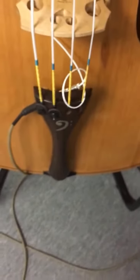So it works quite well. So there's that part of it.